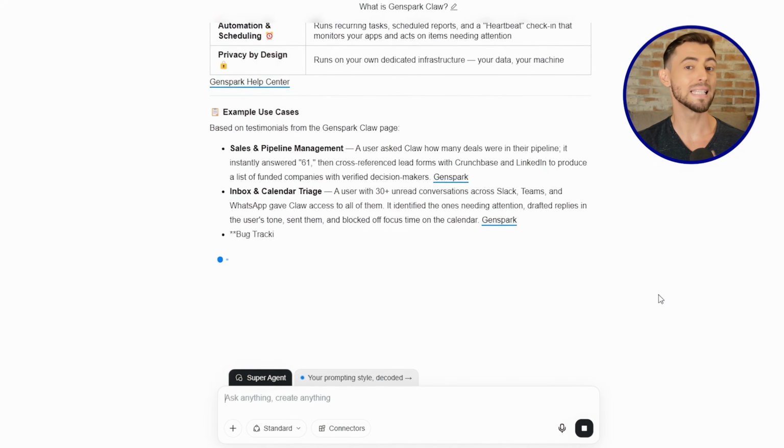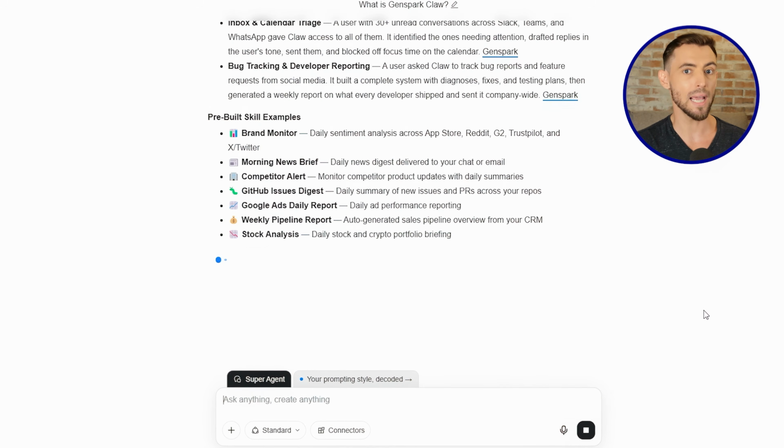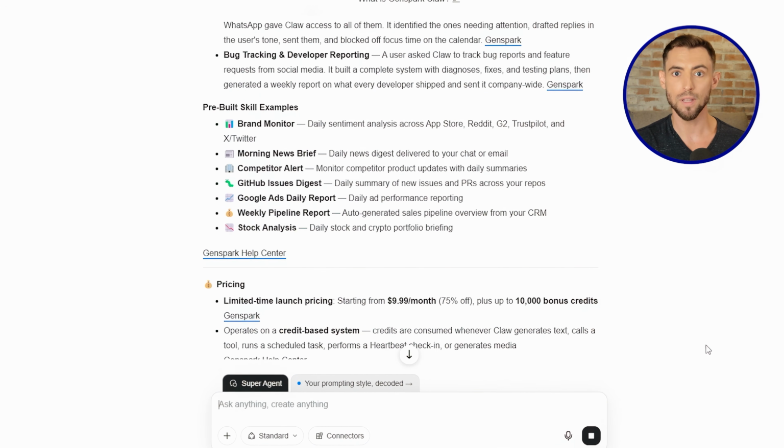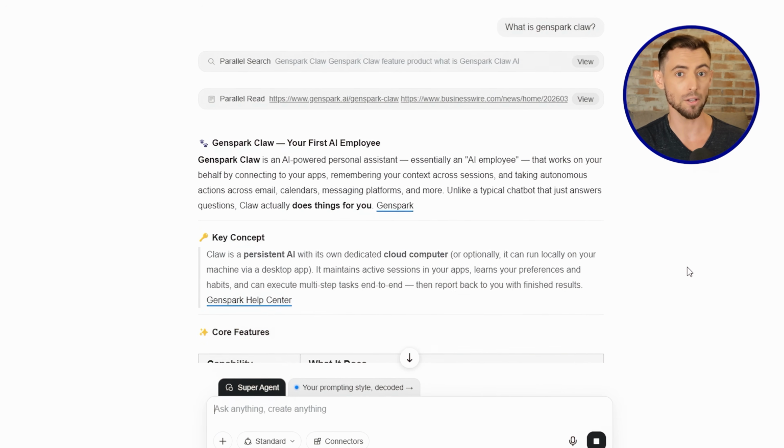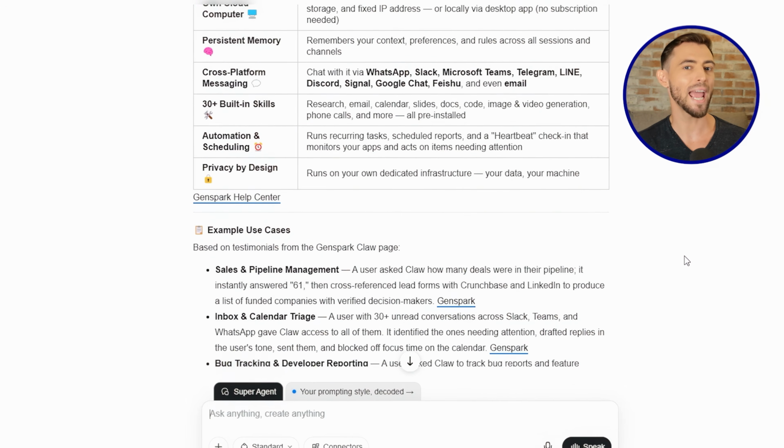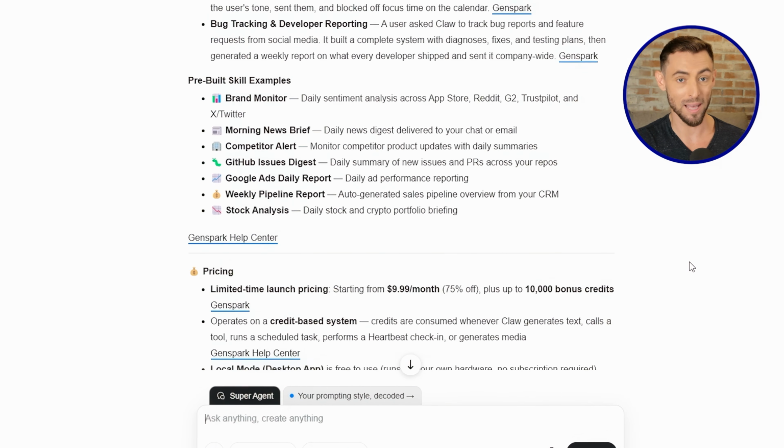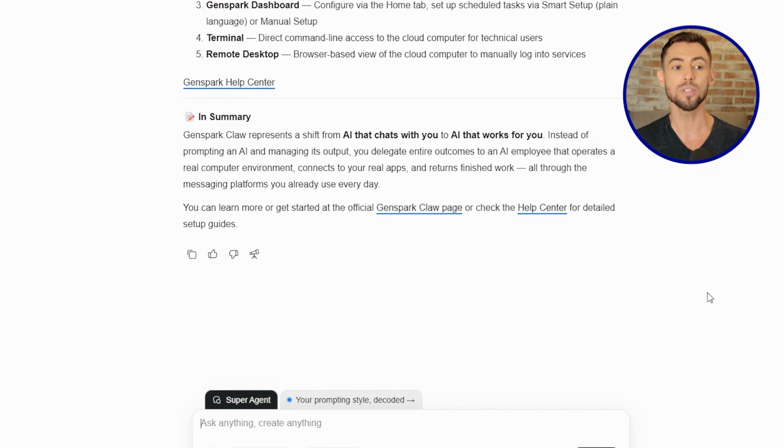So if you're technical and you like tinkering, do it. That's the fun part. But if you're a complete beginner and you don't want to touch any of that, there is a shortcut and you can use it through Genspark Claw. So same idea here, your own AI agent running on its own computer. You can message it through WhatsApp, Slack, or Telegram, except Genspark hands it to you ready to go. That means no install, no wiring, you just start messaging it.